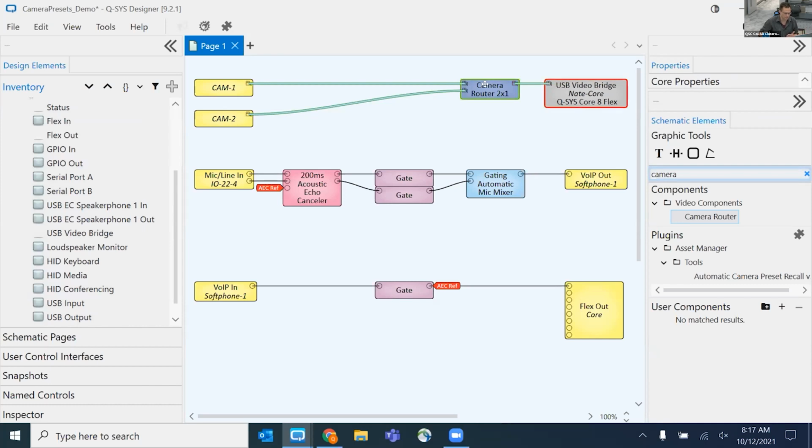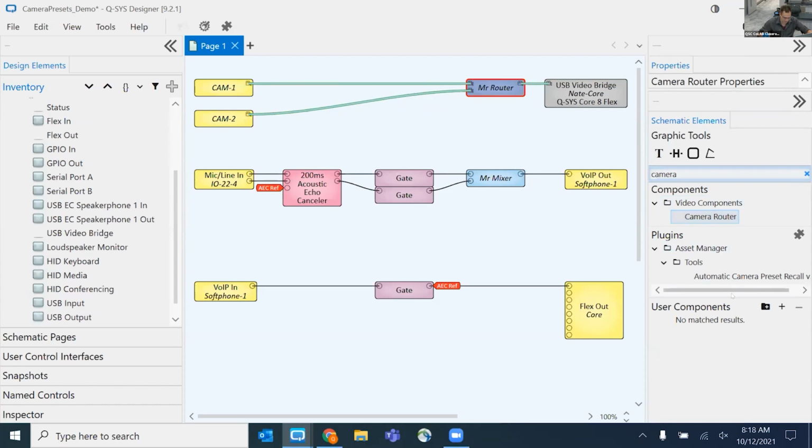In order for this camera router and for this mixer to be accessible by the plugin when I install it, they also need to have a unique name. So this is going to be a named component by having something other than the default name of camera router. I'm just going to call mine Mr. Router, and I'll call my mixer Mr. Mixer, and that will allow the presets to see those and select them as our viable options.